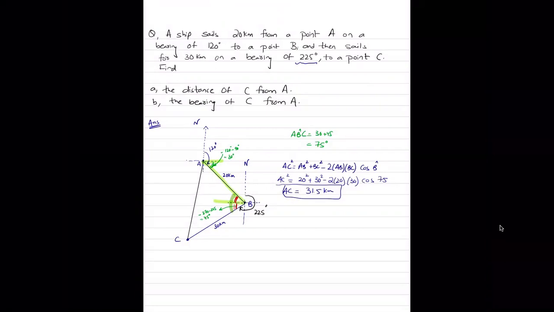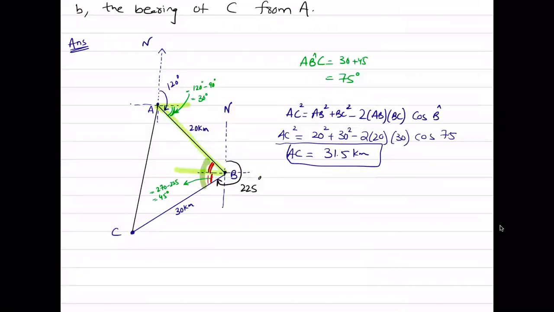So the north is going to be made on A, and I'm going to move in the clockwise direction until I reach the angle. This is the angle that I'm looking for. Whatever this angle is, it's greater than 120. From the north to this line, it was 120. And if you are able to find this angle inside the triangle, you can add that angle to 180 to get the bearing. So our first target is to find the angle inside the triangle, which is this angle.